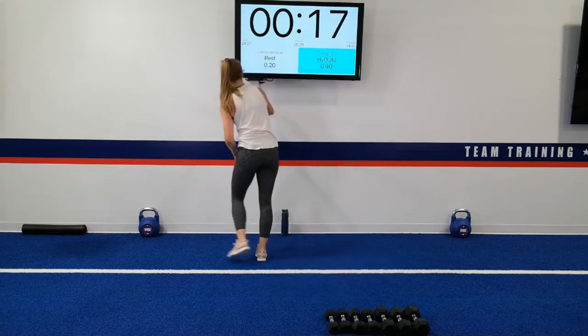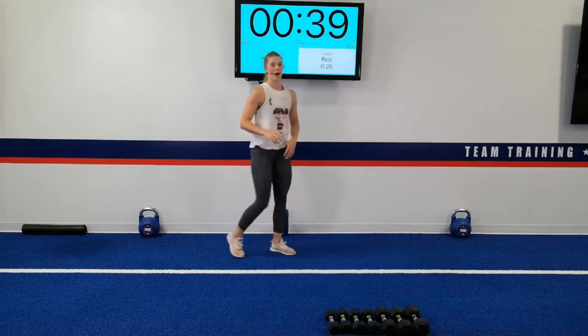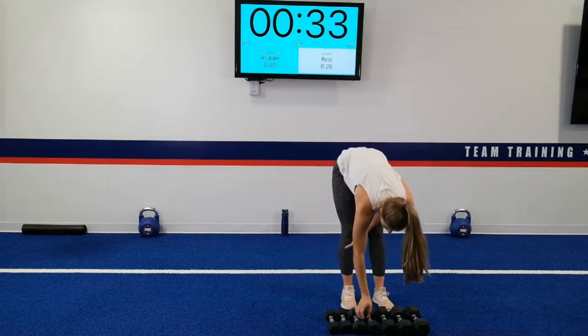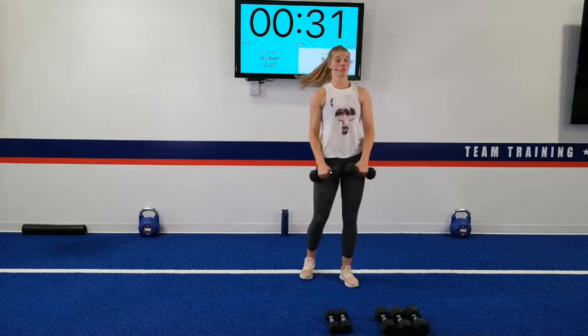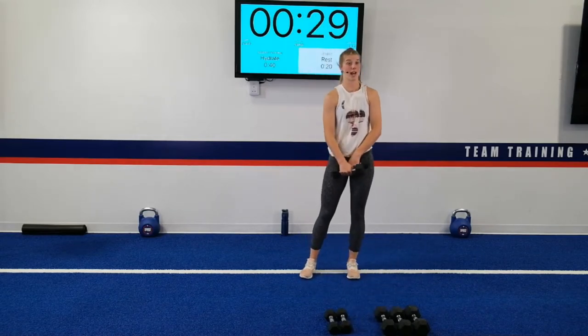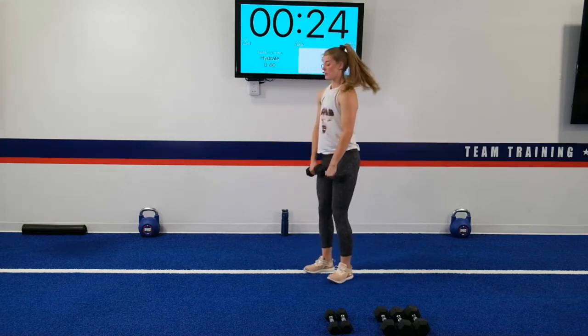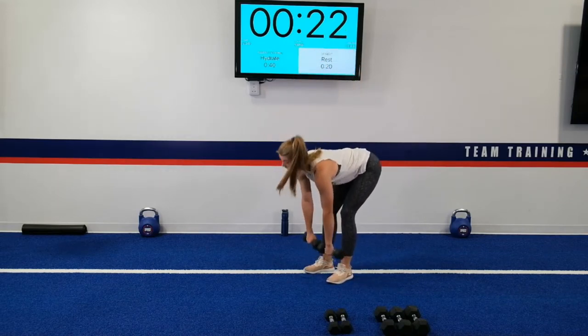Nice work, everyone. We're now going into our third and final pod. You can always go into that ab stretch if you need to. So for our third pod, you're going to grab onto your weights. You can either hold two weights or a single weight, depending on how heavy your options are. You'll have a stiff leg deadlift, so slight bend in the knees, send the hips back, deadlift.